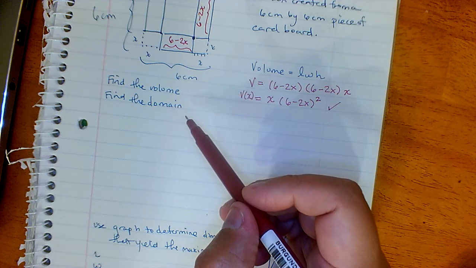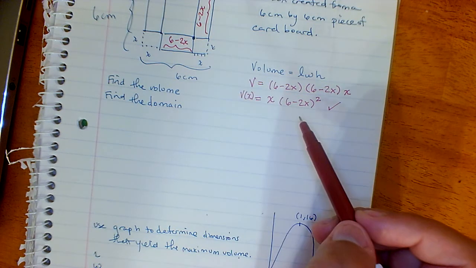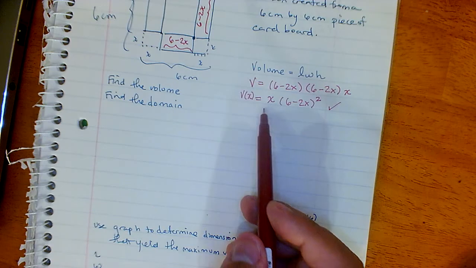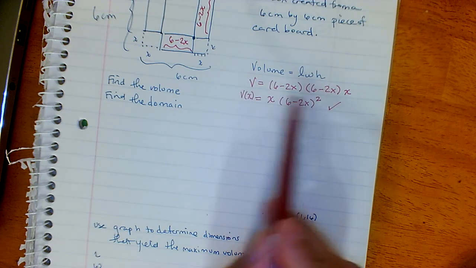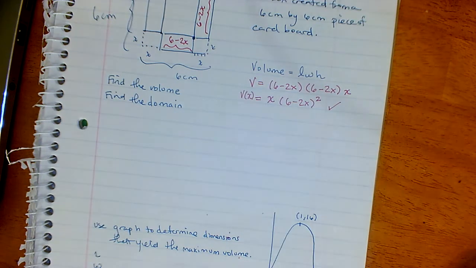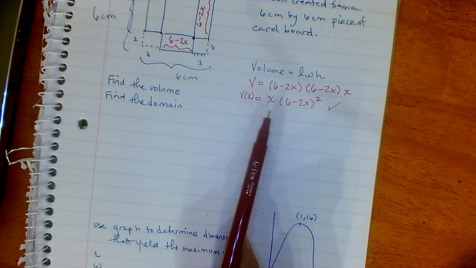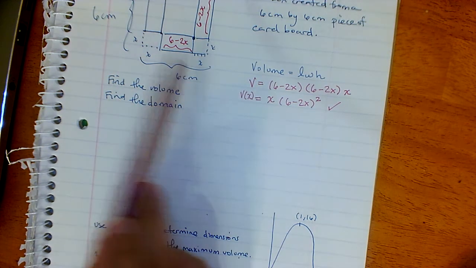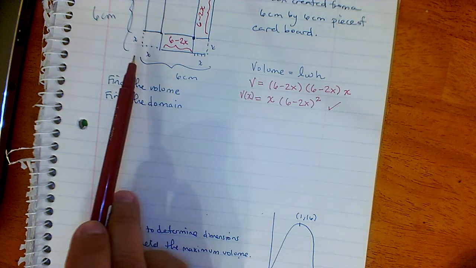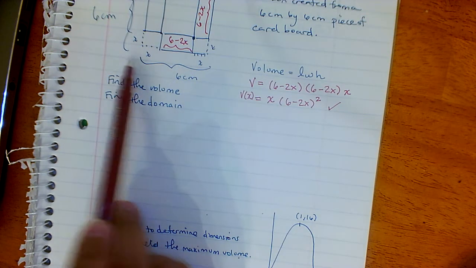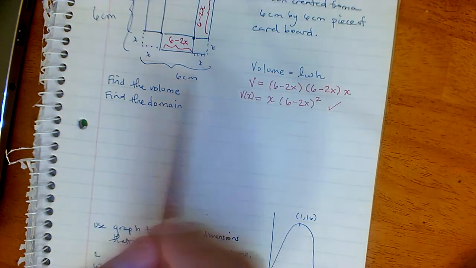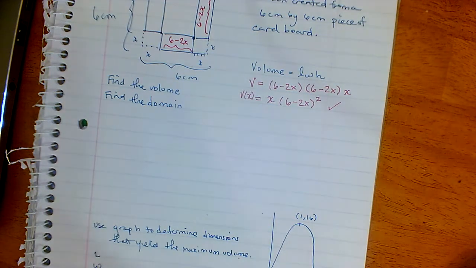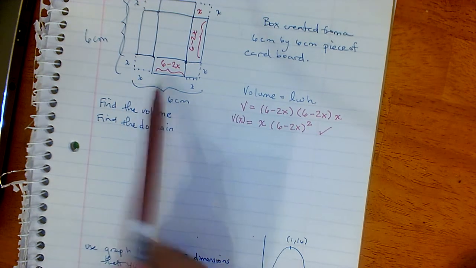From there, the question then asks us to find the domain of this volume function. So if we want the domain of the volume function, even though this equation all by itself does come out to be a polynomial, and polynomials do have domains of all real numbers, this particular function doesn't get to act like every other polynomial because it's bound by the reality of the situation. And the reality of the situation is that if I have a 6 by 6 centimeter piece of cardboard that I'm trying to cut away from to create this box, well, then I can't cut away a negative quantity, right?